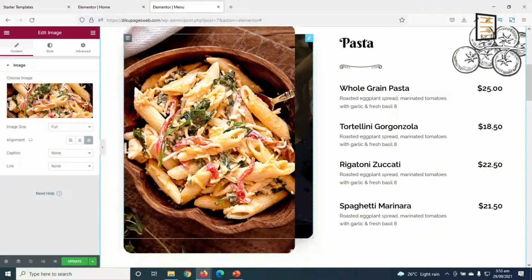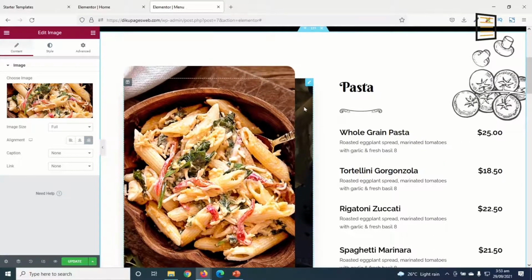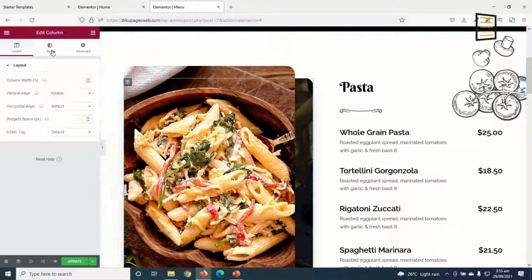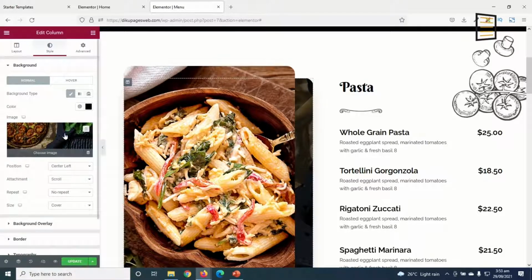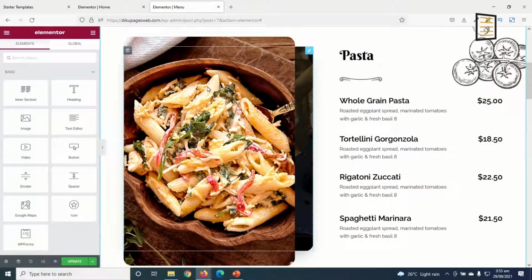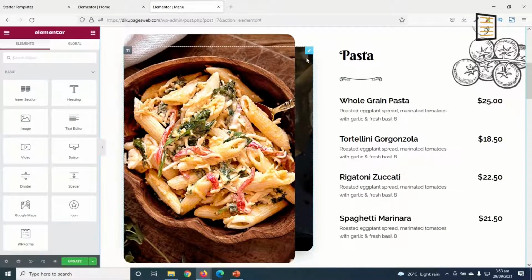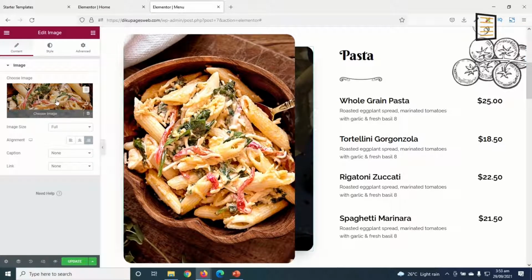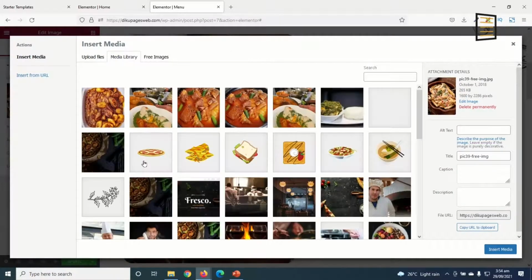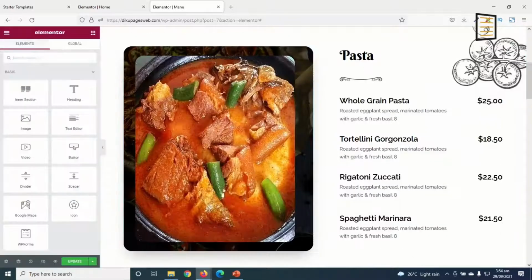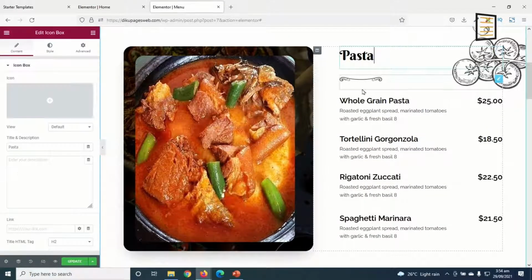You see that there are two images. One is being applied to the column. So if I click on column here, then I go to style, you see the image behind. But I want to concentrate on the image on top. So I click on the pencil icon, and I click on it from here. Already I have my images, so I select it. Now go ahead and change the name. Mine is not pasta, so I remove it and enter fufu.